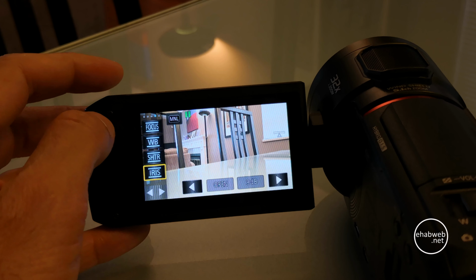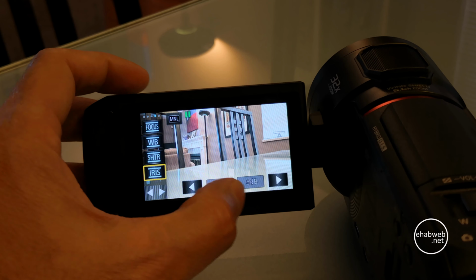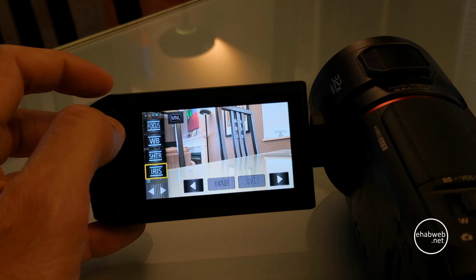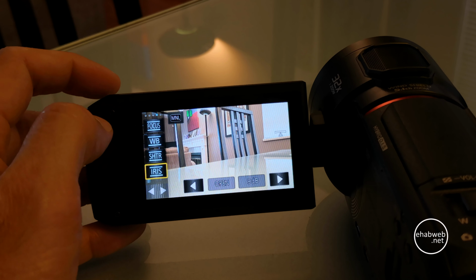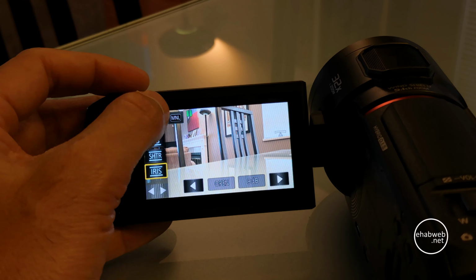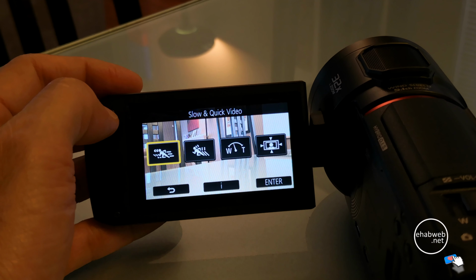Based on what I've tried so far, it's really good during the daylight. And then the iris, or the aperture. So you can set it. Right now it's open, and it actually shows you how open it is or how closed it is. And you can set that aperture based on that. The gain is based on low light. Whenever there isn't enough light for the most open setting of the aperture, it starts adding gain, and the gain basically adds noise to the picture, but also allows the picture to look a bit more natural. But it adds noise. So ideally you don't want any gain, because gain means that there is additional noise in the picture.